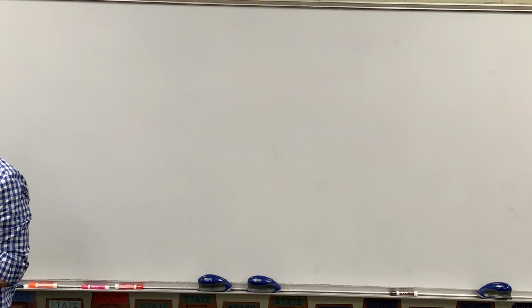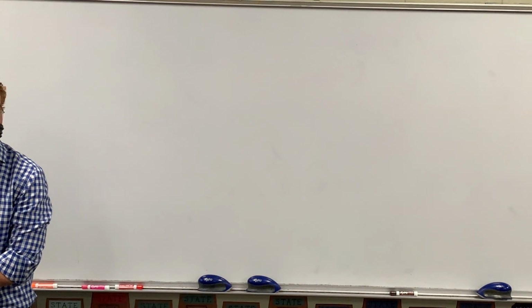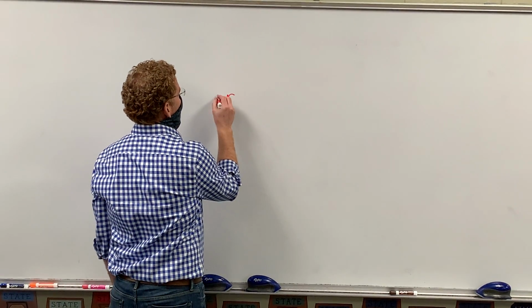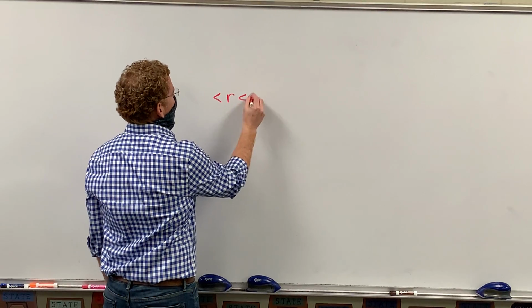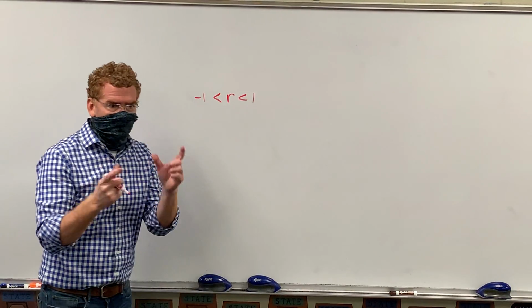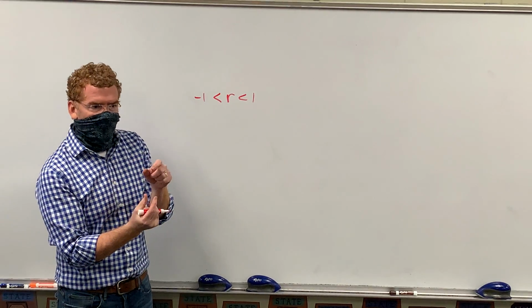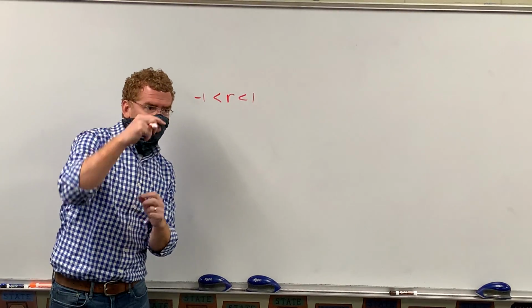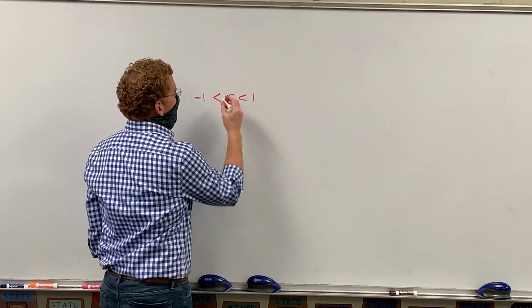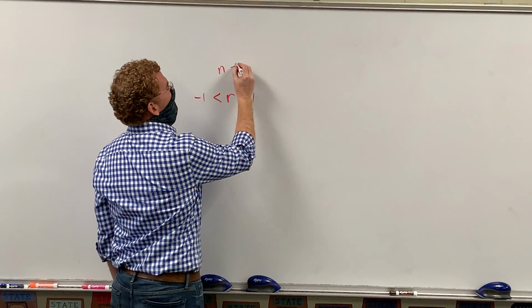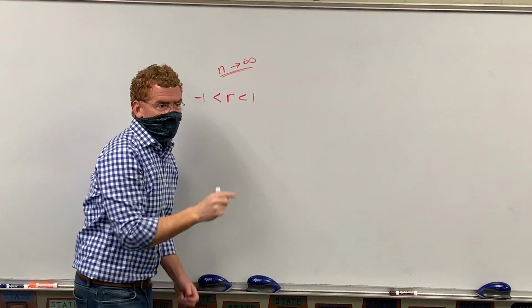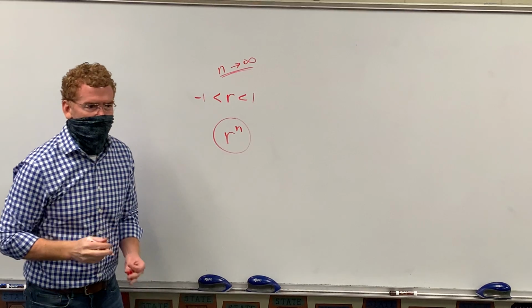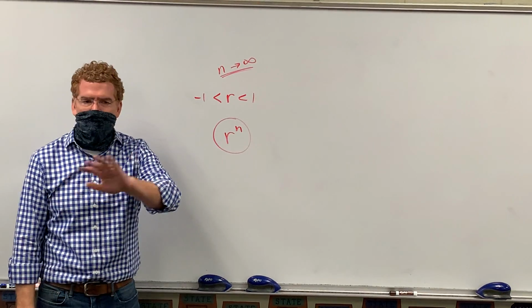Okay, so they're heading towards what we're doing today. They basically said, if r is a number smaller than 1 and bigger than -1, so it's a decimal in between there, or it's a fraction whose denominator is bigger than the numerator. Are you with me? Okay, so it says, what happens if n is huge? So n basically is going towards infinity. It's getting very big. What would happen to the value of this expression? This is really what we're talking about today. So if you missed that, no worries.